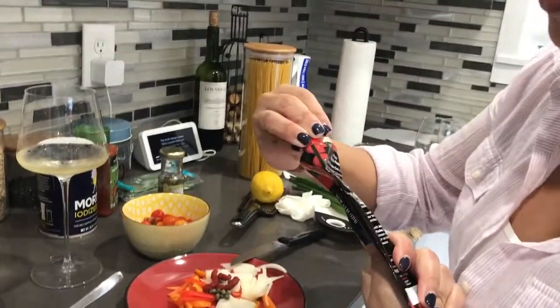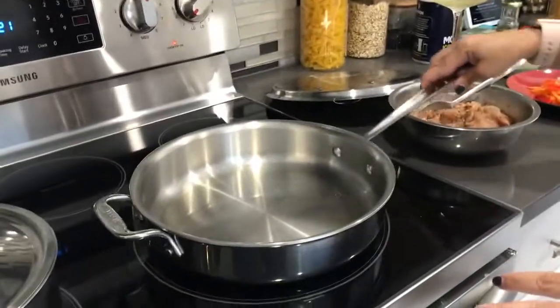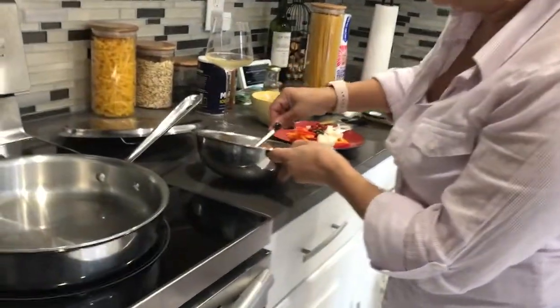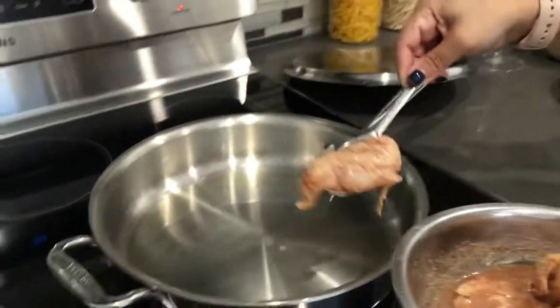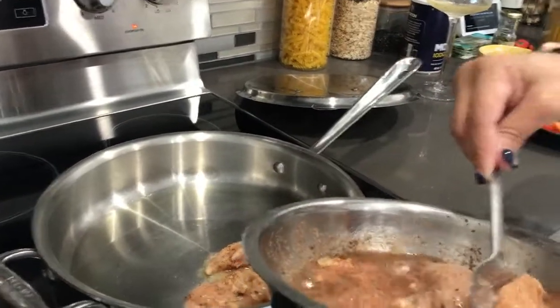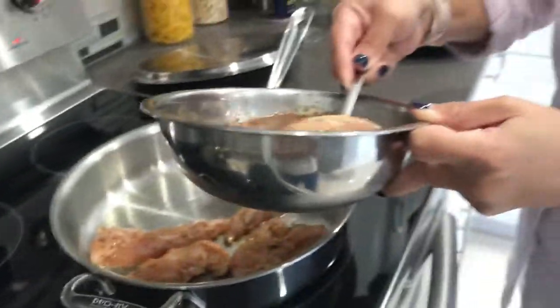First I have some oil here going for my chicken, which I'll drop in as soon as it gets warm. I typically cook the chicken first and then drop in my onions with my peppers. I did leave my chicken breast in big chunks, but as it cooks I will be cutting it into smaller pieces. I was working from home today so I just took a quick ten minutes to season this while working.